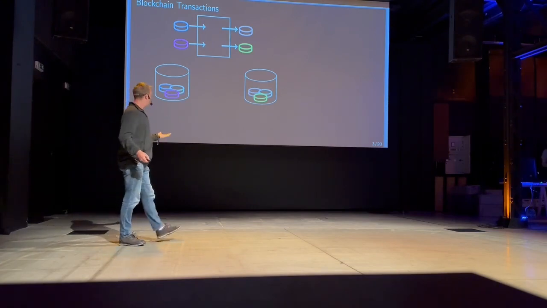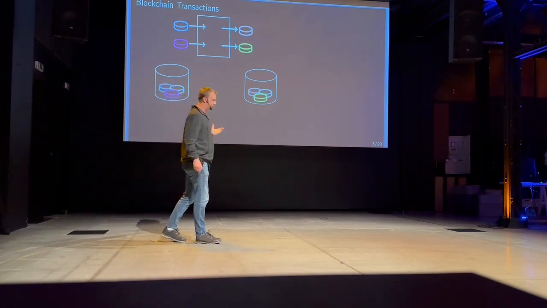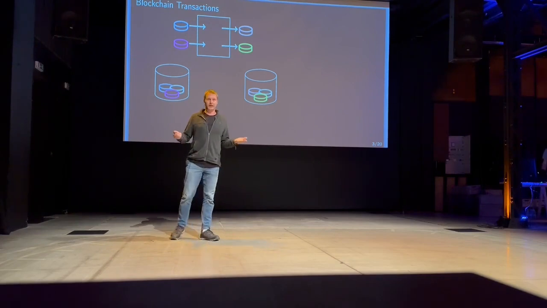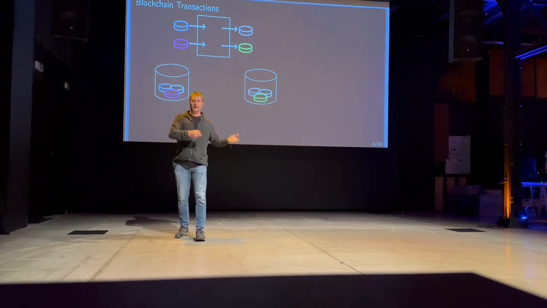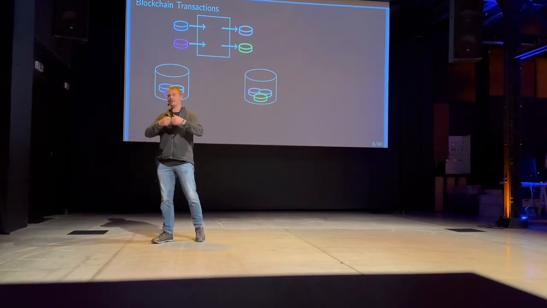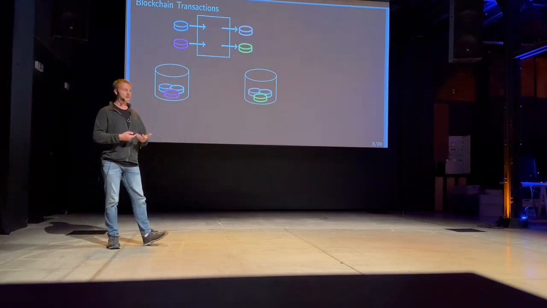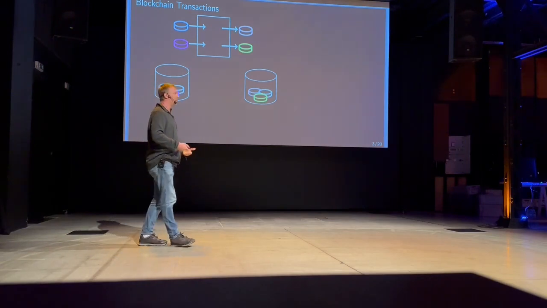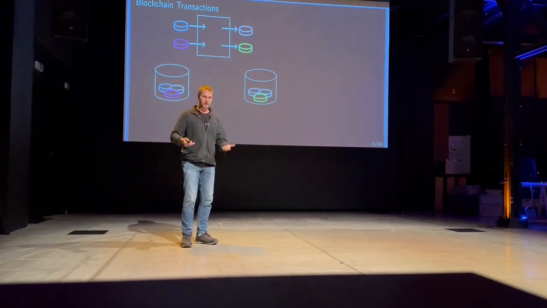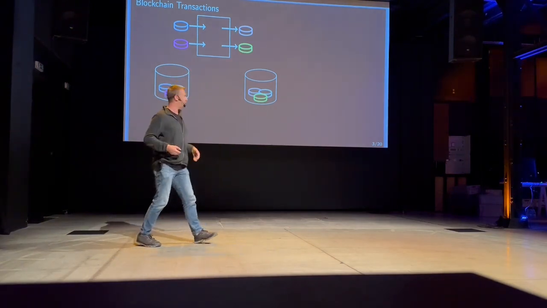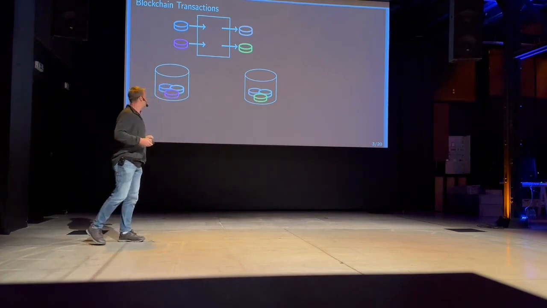And the reason why the UTXO set changes is because every time you make a transaction, you take some coins out of the UTXO set and you destroy them. And the act of destroying coins, the act of destroying UTXOs, entitles you to create new ones, and you put the new ones back in. That's why the UTXO set changes.